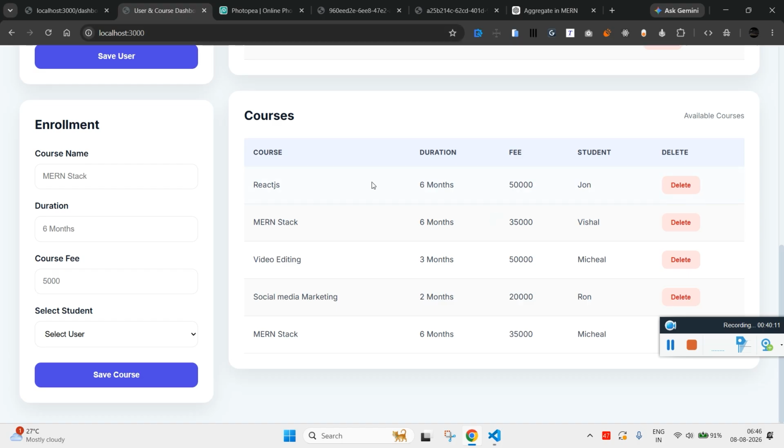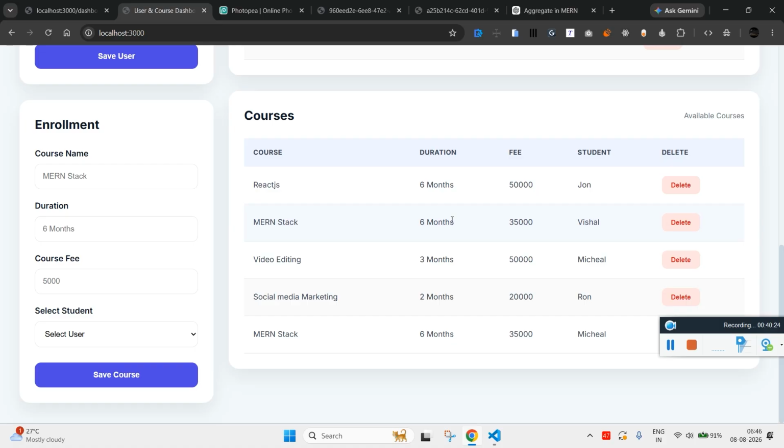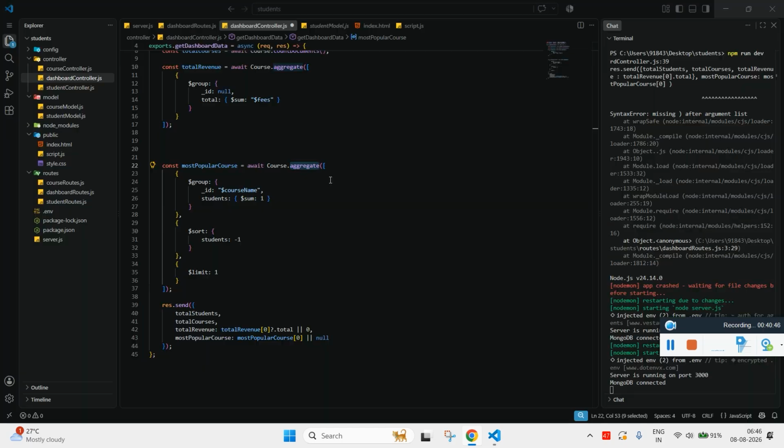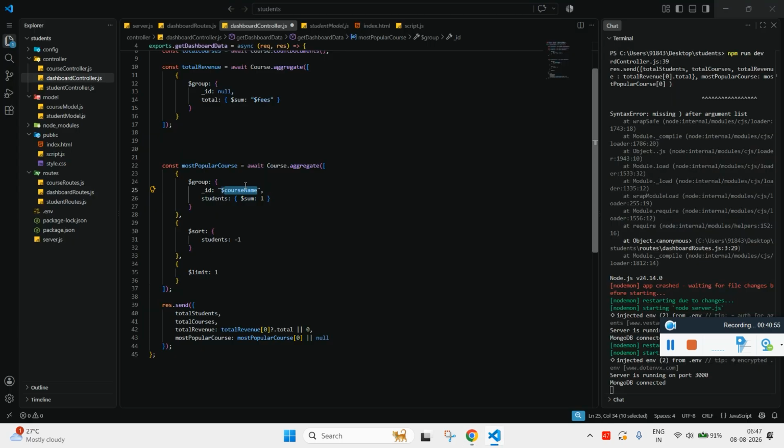Now to get that, we need the data from this one particular table. So MongoDB gives you a tool, and that tool is called aggregate. Whenever you want to calculate things, let's say average, sum, or minimum, maximum, in these cases you will use this aggregate tool. Now in this case, we wanted two things. One is the total number of users, and the other is which course is the most popular. Now I'm going to group by the course name. So if there are multiple courses with the same name, they would get grouped.